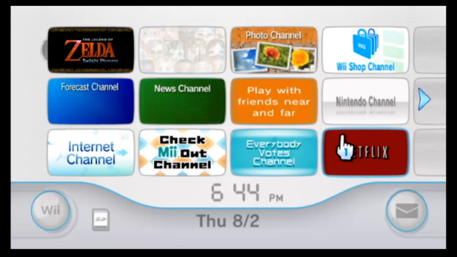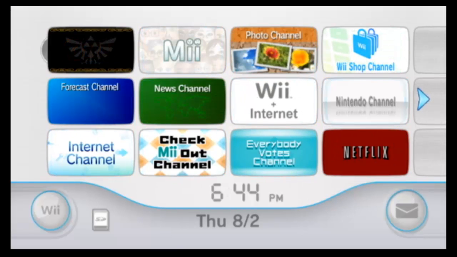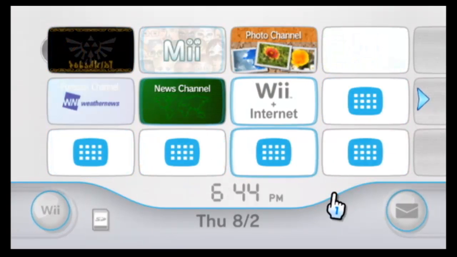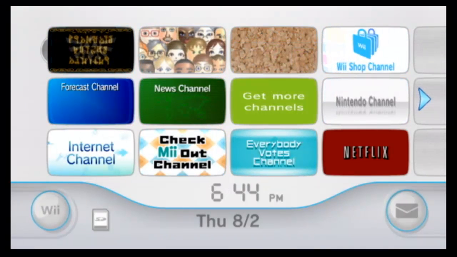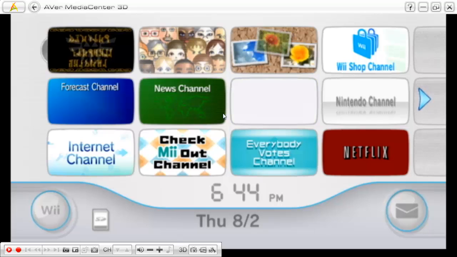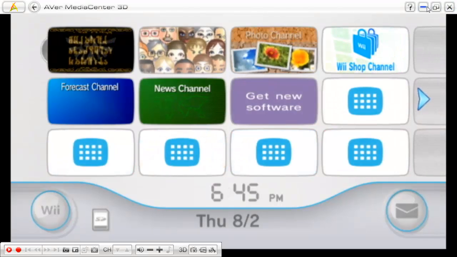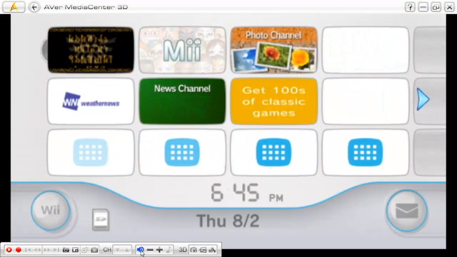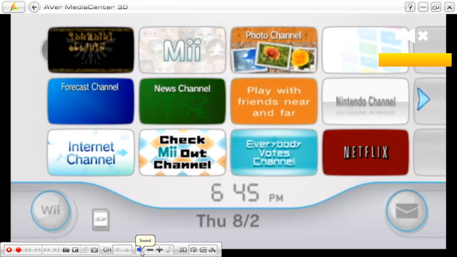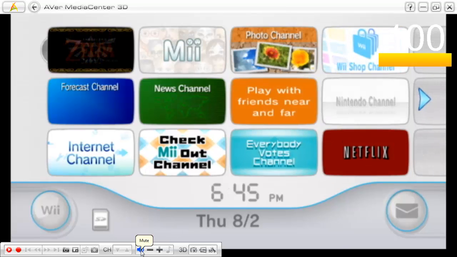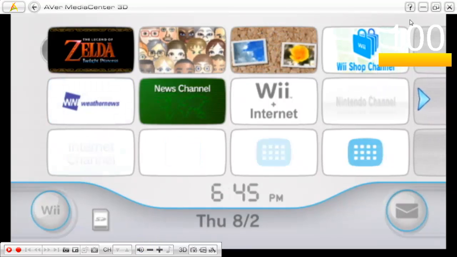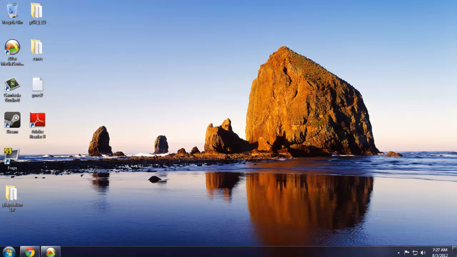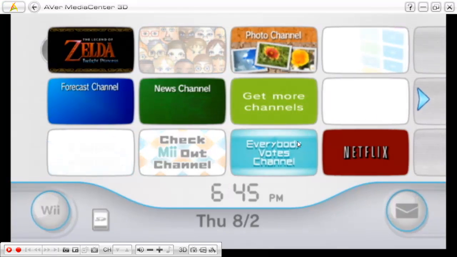But as you can see, this is my Wii. I'm recording in real time, and I'm not doing post commentary. This is how I do it. This capture card works great because, like I said, you can record all your stuff real time. If you want to mute the sound, you can hit the mute button there, and there it goes back on again. You can minimize this program and then open it back up again.